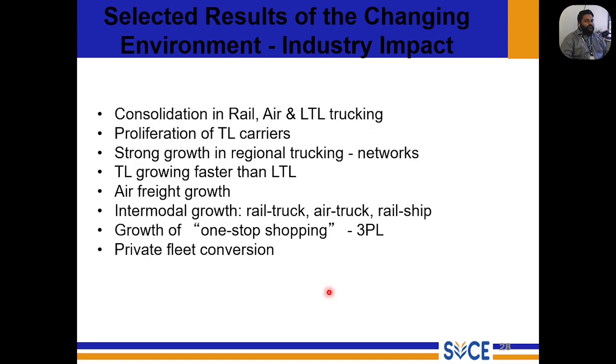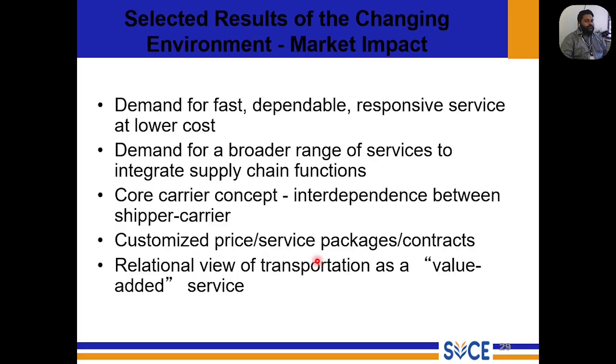Following that, consolidation in railway, air, LTL trucking, proliferation of TL carriers, strong growth in regional trucking networks, TL growing faster than the LTL, air freight growth, intermodal, growth of one-stop shopping that is from the third party, private fleet conversion. So these are the various things which are being done over there.